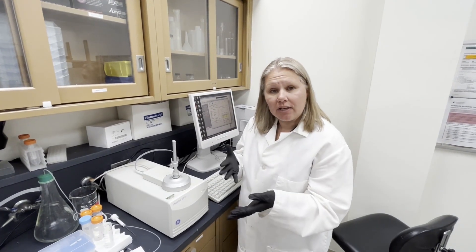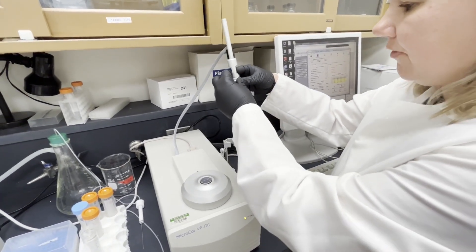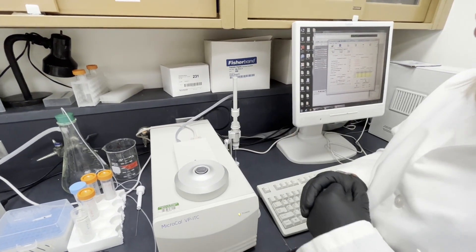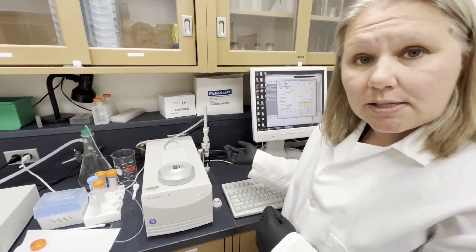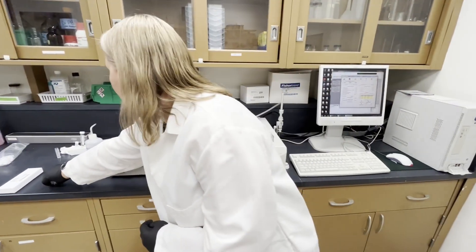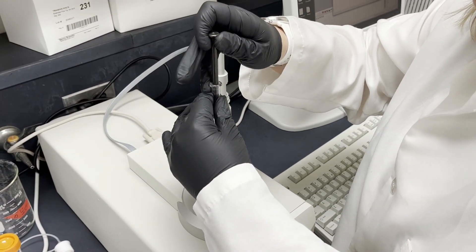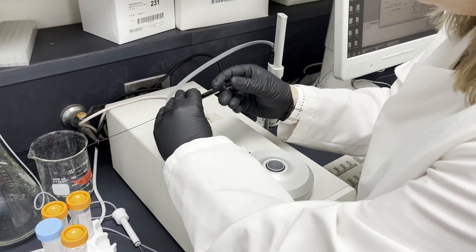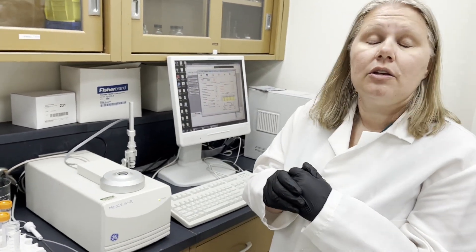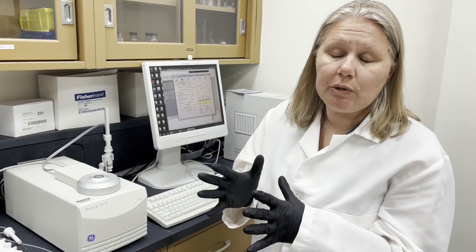When your run is complete and you've analyzed your data, you want to take out the injection syringe. Again be careful not to bend the actual bottom of the syringe. What you need to do is once again rinse the syringe in a similar way that we did before by putting buffer or water or cleaning solution through. And also remove your sample from the sample cell. If everything goes well with your experiment you probably don't need to clean vigorously. Usually I clean with buffer, water, and if necessary we have a detergent called Contrad 70. Because you really want to keep the ITC clean. Otherwise you'll have spurious data.